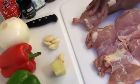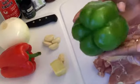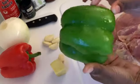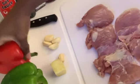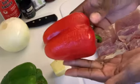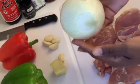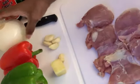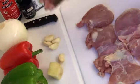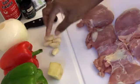Chicken breast, green pepper. We also need a red pepper. What else we have? A large onion, but I will only use half. Ginger, garlic. What else we have?